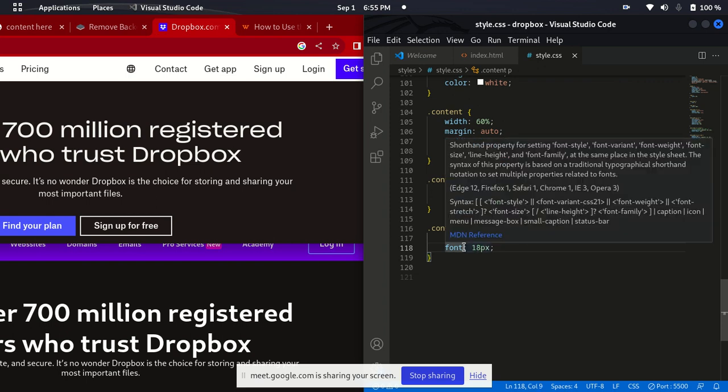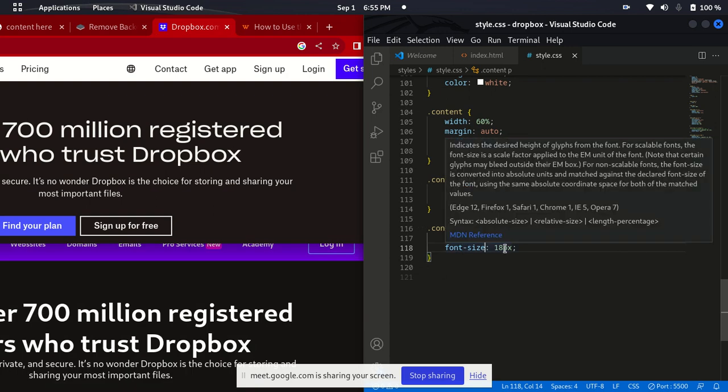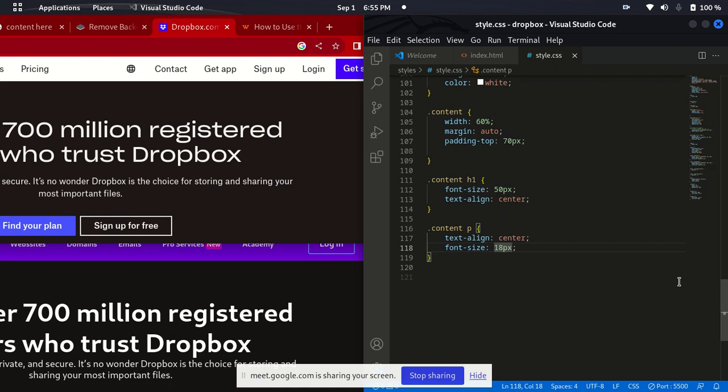It has become bigger. Let's give it 17 and see. No, I think it's 16, which is the default, and that is it. So there's no need to even put it, since it's the default.